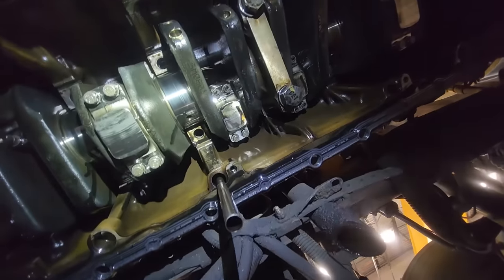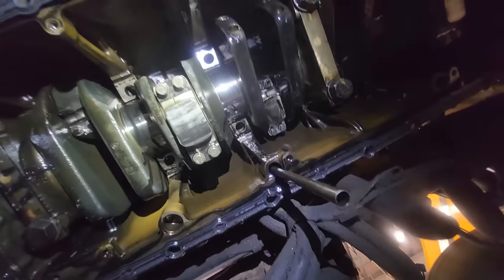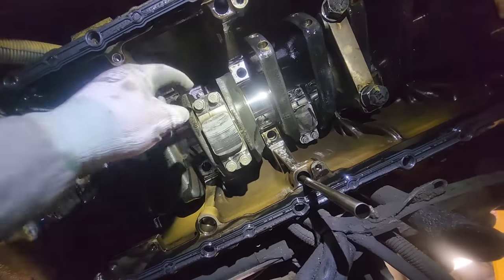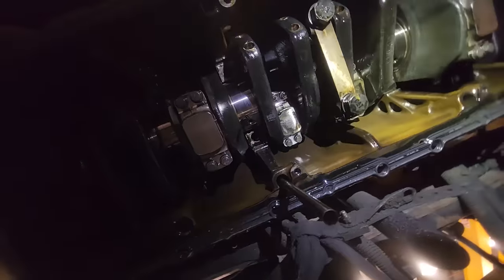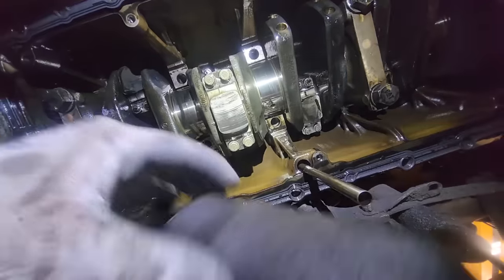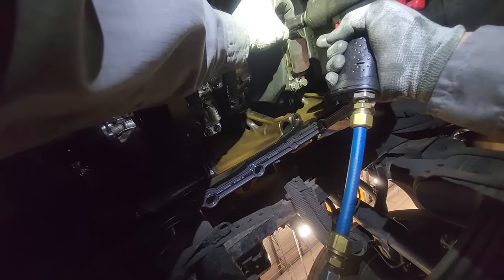Now, if you don't know, the rod bearings get oil from the crankshaft, and the crankshaft is supplied oil by the main bearings, because if you think about it, oil is fed into the engine block, and then the engine block supplies it to the upper mains, which feed it to the crank, and then the crank feeds it to the rod. So if you had debris going through your main bearings, you more than likely have debris going to your rod bearings, so the rods are more than likely going to have to be replaced, along with the bearings themselves.